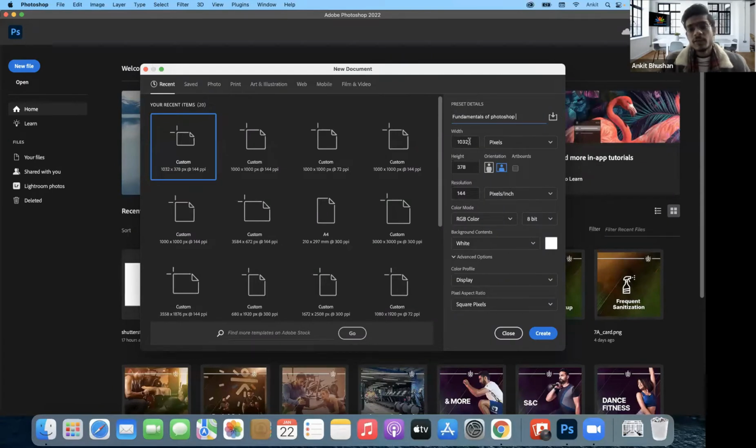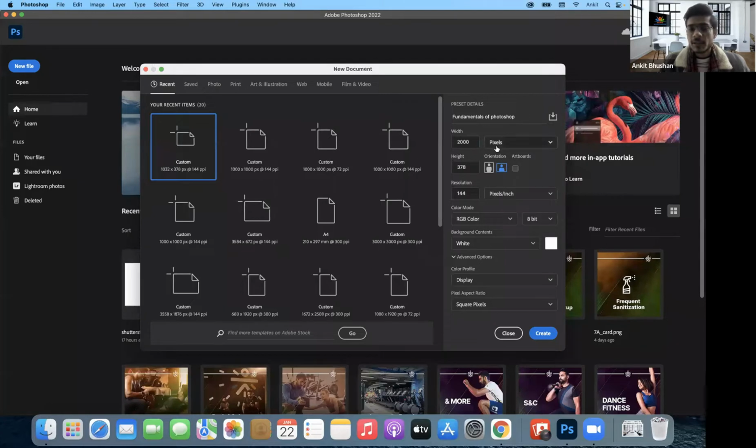Here you can adjust the width of the artboard or the document. So I'm taking 2000. Here you can adjust the measurements: pixels, inches, centimeters, millimeters, points and picas.